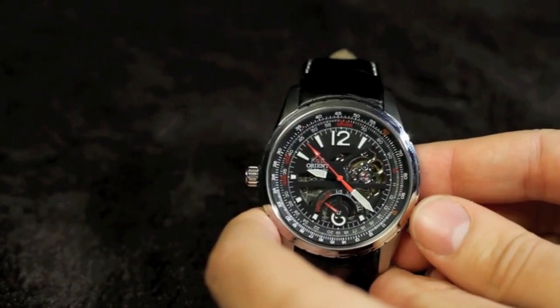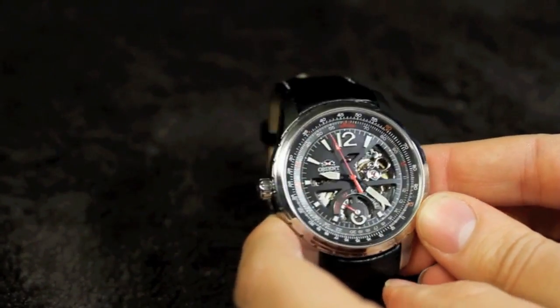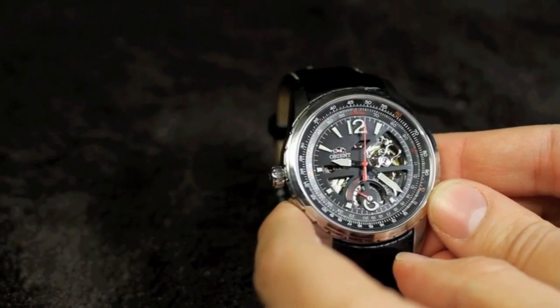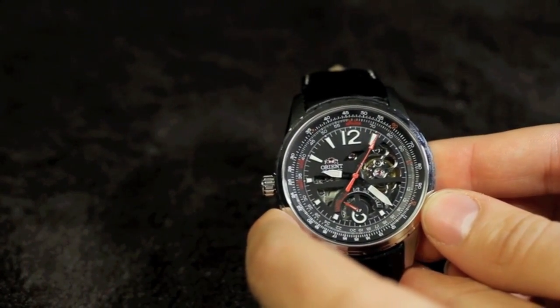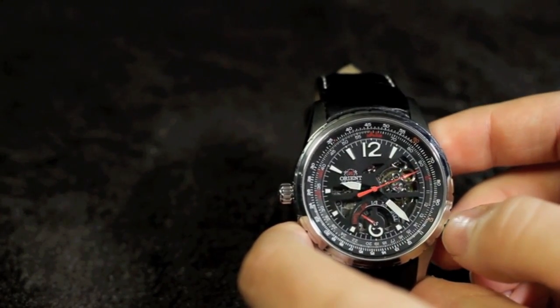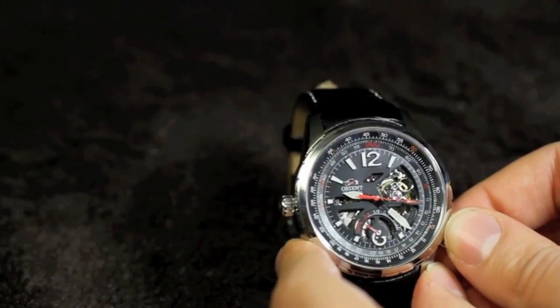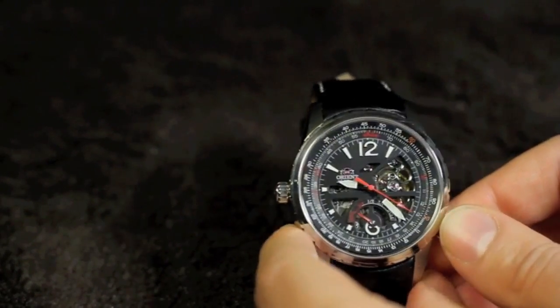I think the most striking thing about this watch is the dial. There's a lot of really interesting details on here. The first thing you'll notice is it is a semi-skeleton, so you can see the movement going around in the background which can be pretty cool. It's a very striking, powerful dial with very bold elements — the all-red second hand is really nice and creates a great contrast between the black face and the white numbers on the slide rule.